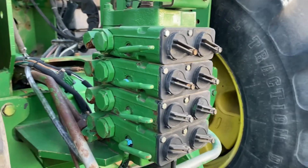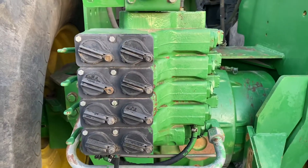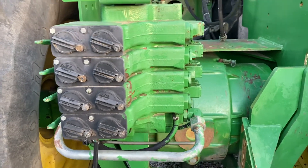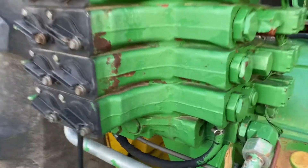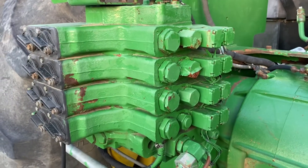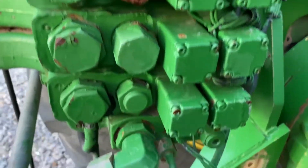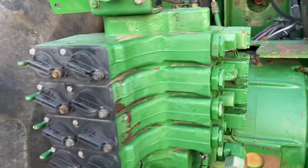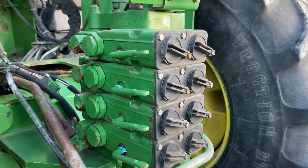This is a four-valve stack. We're gonna leave it together — we got a bunch of these individual valves. If a guy had a lot of metal in his rear end or a lot of metal in his transmission and he didn't catch it in time, it's gonna get in everything. So we're gonna leave it stacked together, including the bottom and the top, that way it stays sealed up. We normally don't sell the used singles, we don't sell the solenoids with it, but we're gonna leave all that together just to keep everything sealed up. It's gonna take the right guy that needs this anyway, so it may sit a while, and that way it would have oil in it.